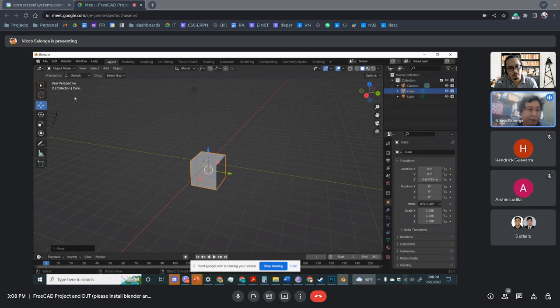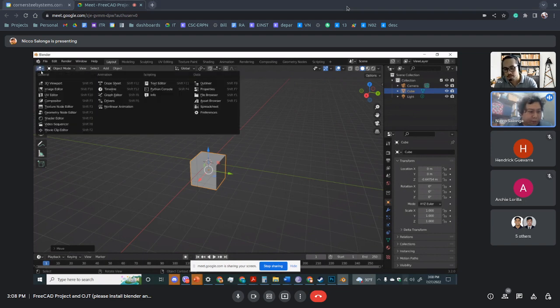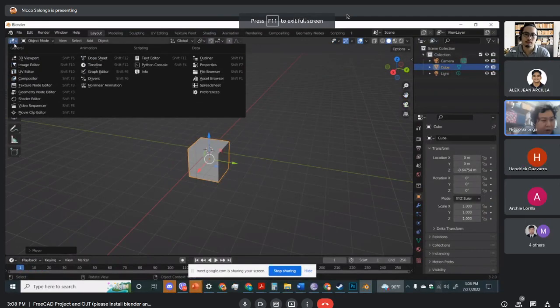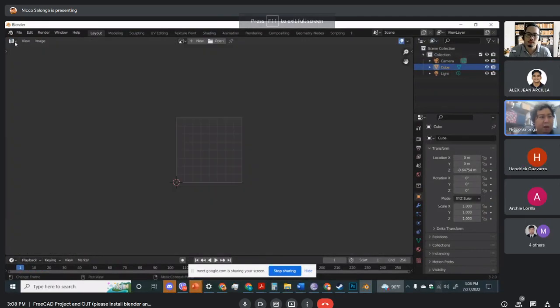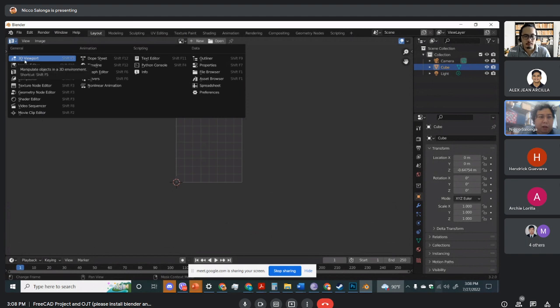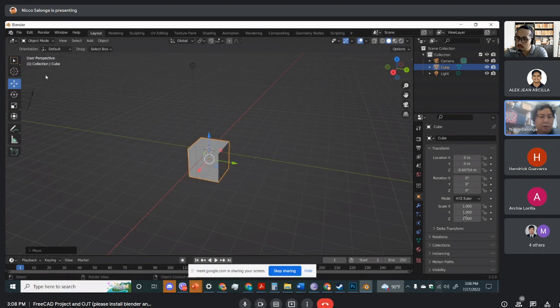So, you could change the type of viewport by clicking on this. It's editor type. It's a little grid with a ball symbol. There are all sorts of other types of stuff here. You could try changing them, but for now we'll be on 3D viewport. The others are for assets, shading, animating, all sorts of stuff. But if you accidentally change it, you'll have to go back to 3D viewport. If all goes badly, you can always just reload your file as long as you saved it in the proper place.